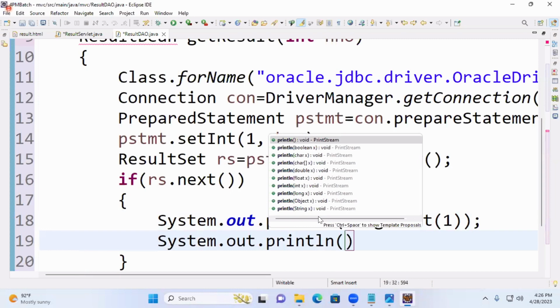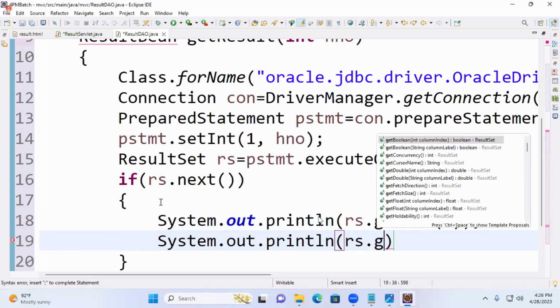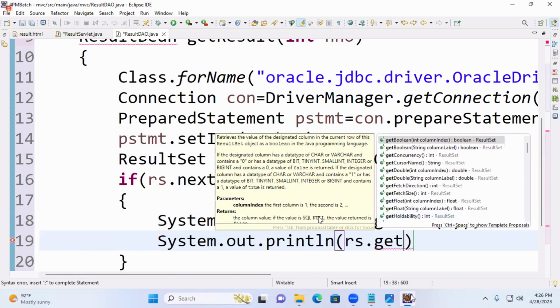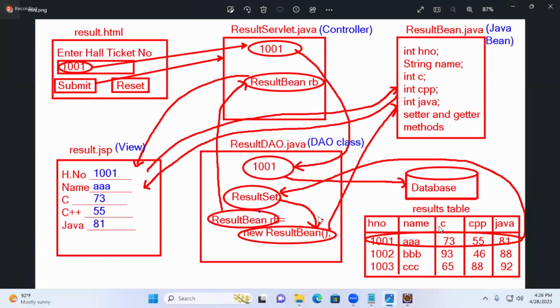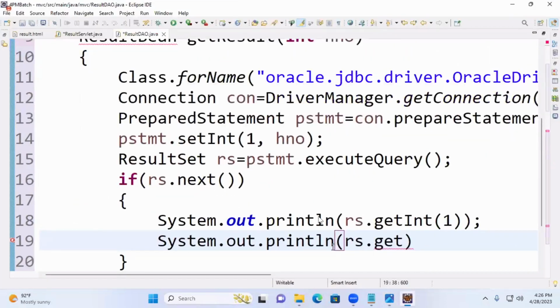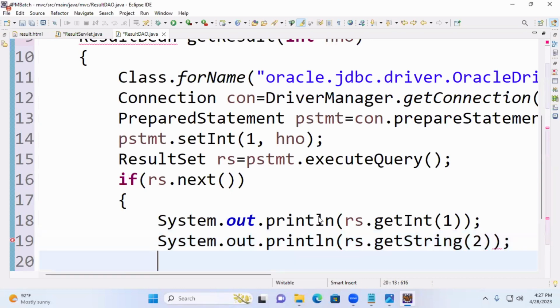System.out.println(rs. Here how many fields are there? 1, 2, 3, 4, 5: hall ticket number, name, C, C++, Java. 5. Next, what will we write here? getString(2). Now next.